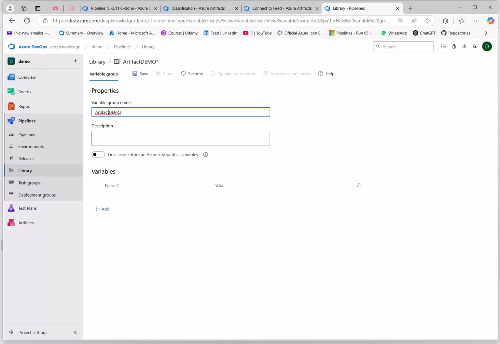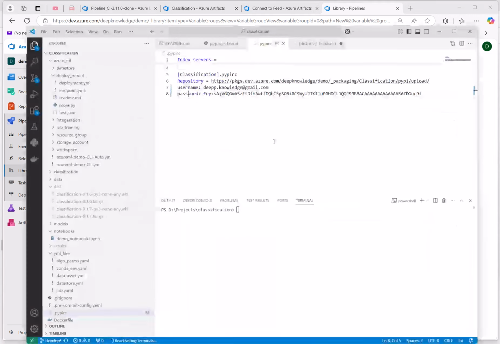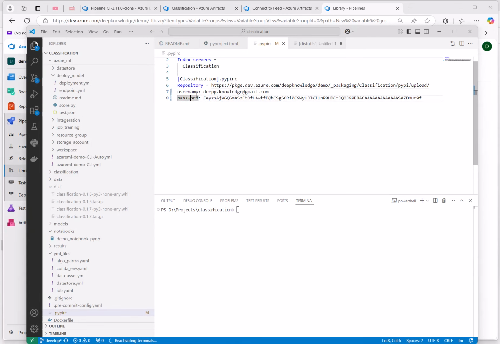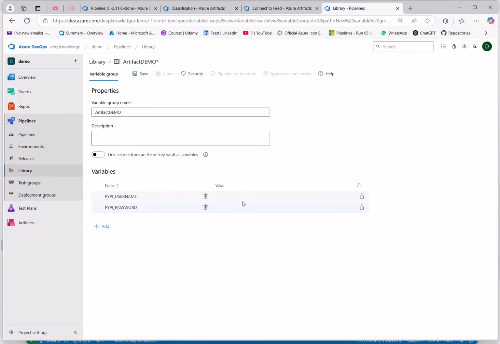But let me just use it like this. I will need this, for instance, name and also a password. I will add the password here as well. And the username could be just this one here, and put it here.